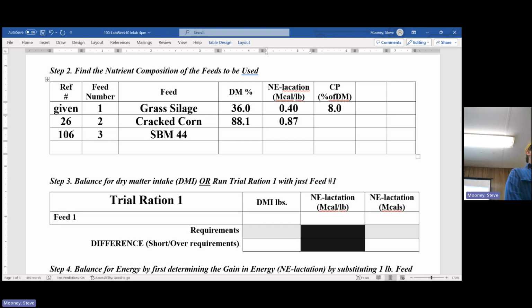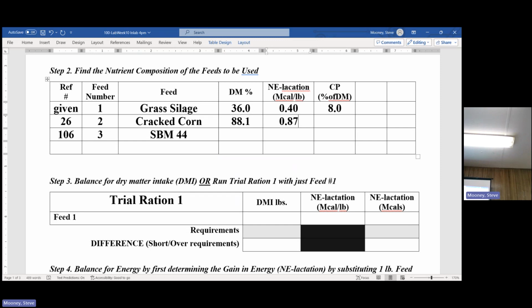Which formula are we using? 0.454. So it's going to be something about half whatever's in the table, so keep that in the back of your mind. We multiply the megacalories per kilogram times 0.454. That's the bottom equation on your list there. So I got 0.87, rounded to 2 decimal places.